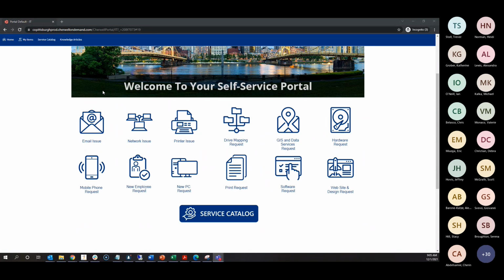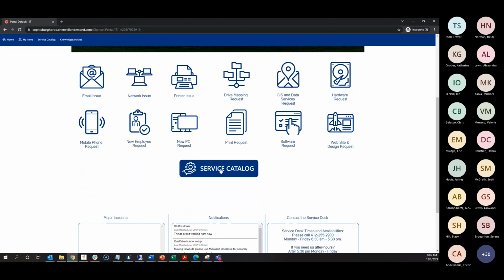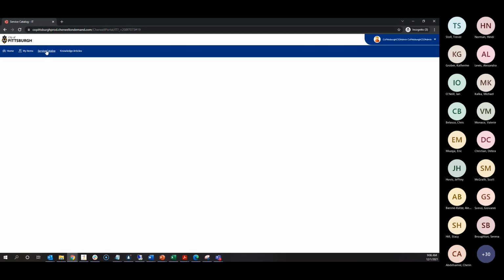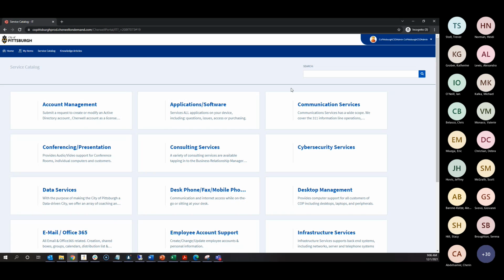Moving right along. Like I mentioned, these are likely your most typical items that you may want to request or have an issue with. We do have here a button to the service catalog. It's going to function exactly the same as your menu item. So we click service catalog here, we're still on the same page.